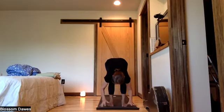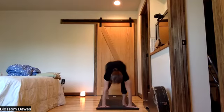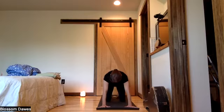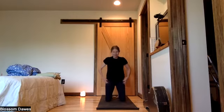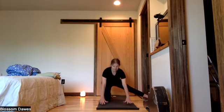And bend your knees to bring your hands down. Don't always step back with the same legs. I'm going to do left foot back first, off and to the right, and come to your knees, please. Rise up for Parighasana variation, bringing your right leg out to the side with your toes forward. And then returning to your tabletop.